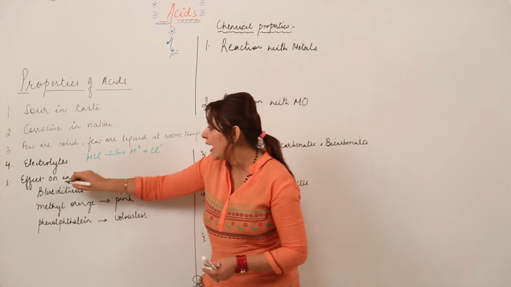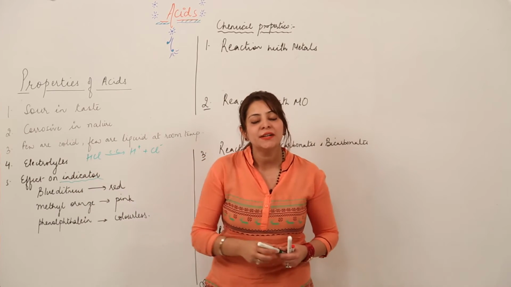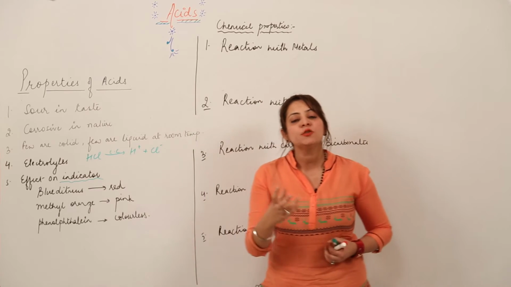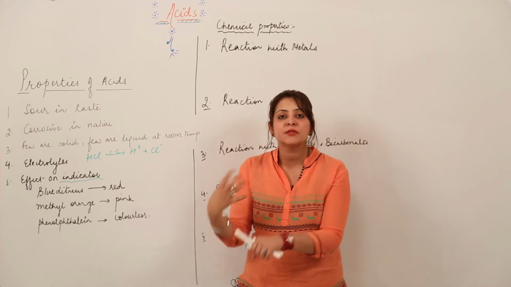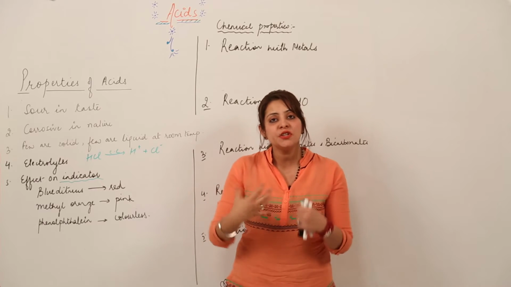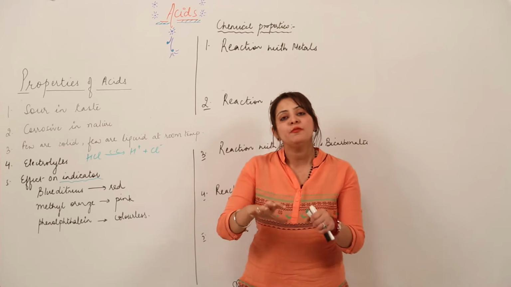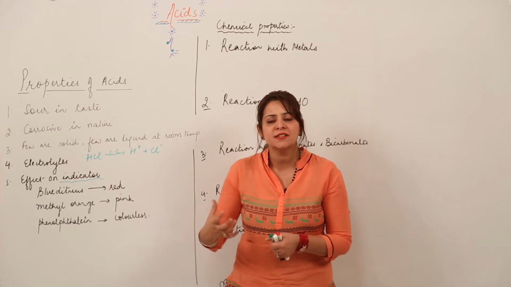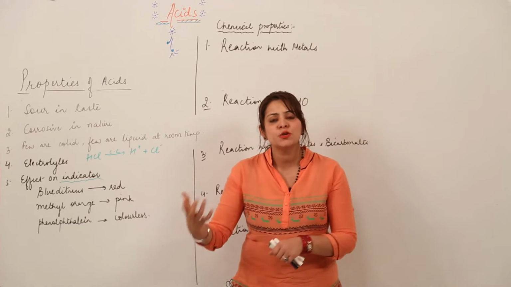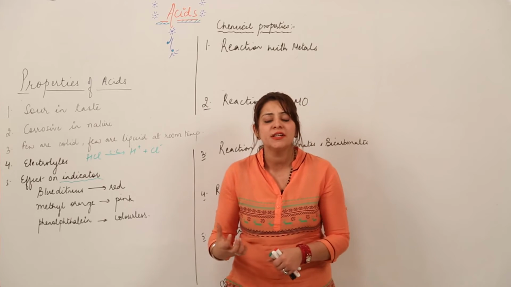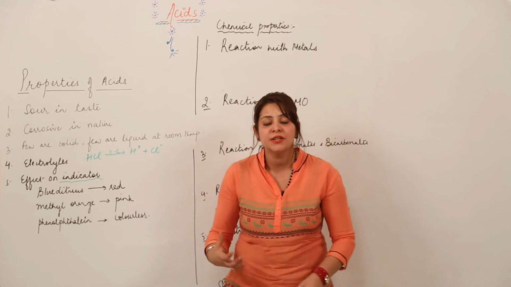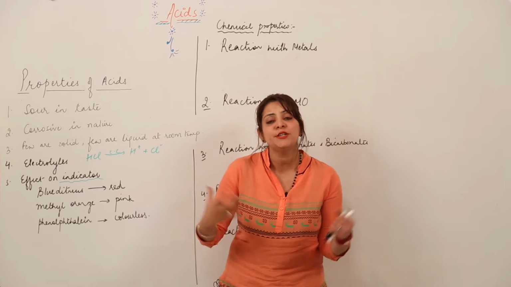Next, we have indicators. Do you know what indicators actually are? Indicators are chemicals which, when added to a substance, bring about a change in themselves, indicating the nature of the substance. And we have many indicators. We'll be discussing indicators in a separate topic. There are natural indicators, artificial indicators, and olfactory indicators. So we have a variety of classes and a variety of indicators.